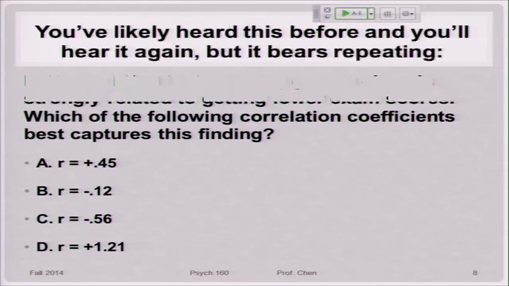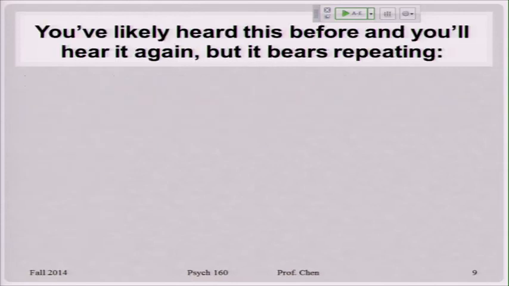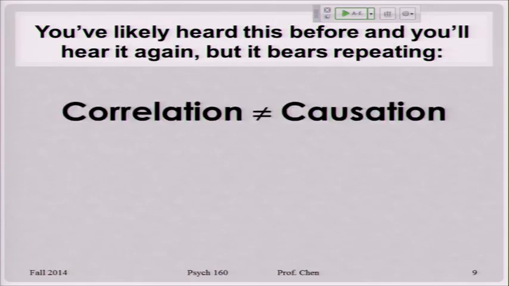Okay, this is something you've heard many times before. You could probably say it in your sleep. You're going to hear it again after you leave this course, and you're going to hear it right now. And that's that correlation does not mean causation. We want it to mean causation. We're guilty of using language at times that implies causation based on a correlation.